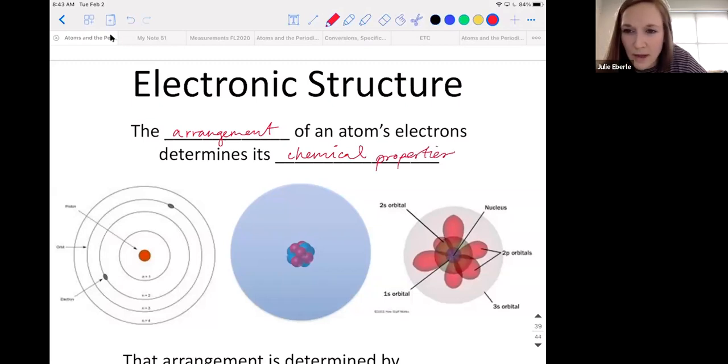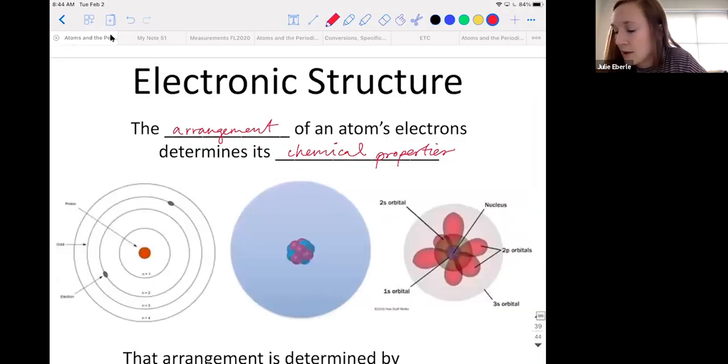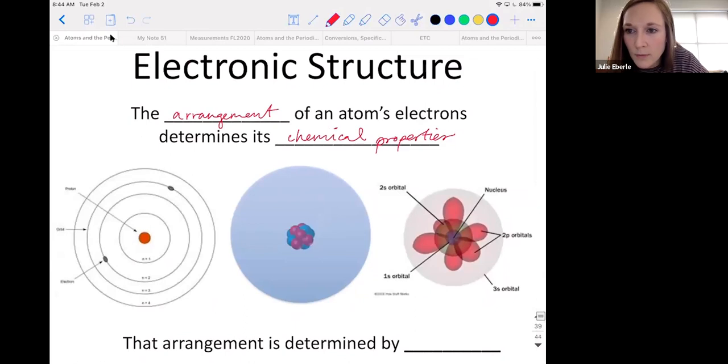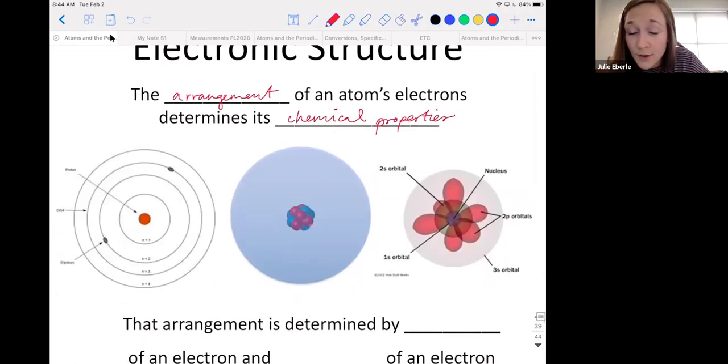You could also use the word behavior there. It's chemical properties or chemical behavior. How reactive is it? A lot of different other things are indicated when we say chemical properties. Where is its boiling point? Where is its melting point? And a lot of other things. But this is all due to the arrangement of their atoms.